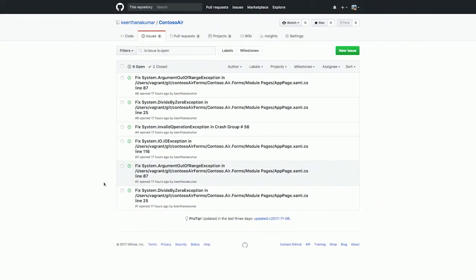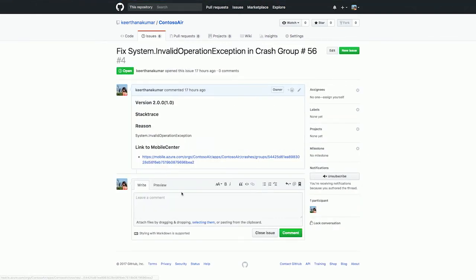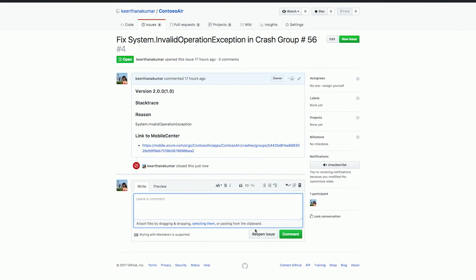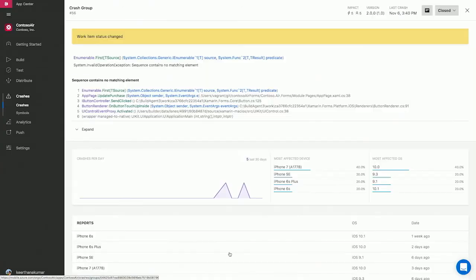Here on the issues page on my GitHub, I can see all the crash groups that have been created. When I'm working on a PR and I've fixed a particular issue, let's take this one for instance. And as I finish the PR and close the issue, this particular crash group will automatically be closed on Visual Studio App Center. Isn't that wonderful?